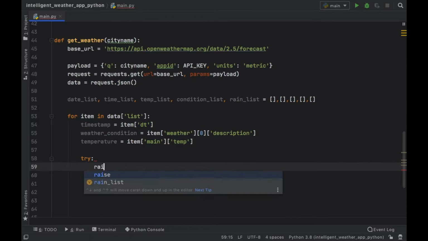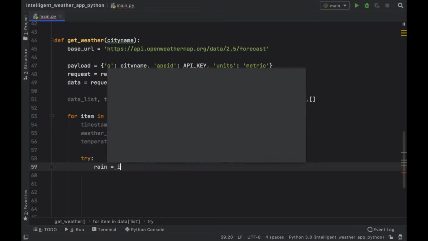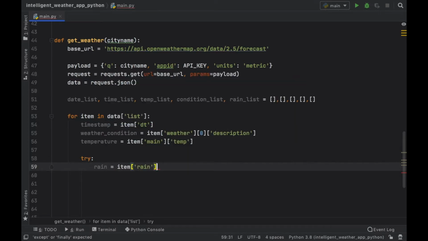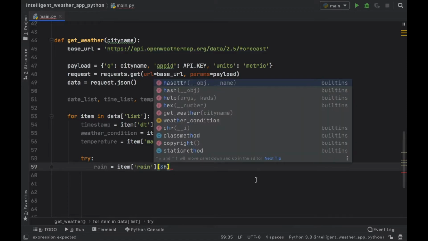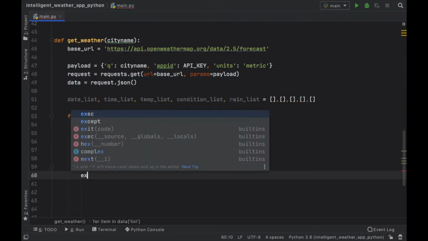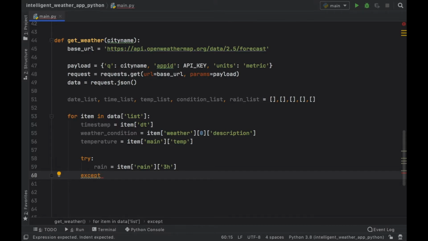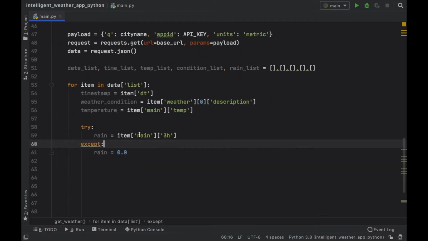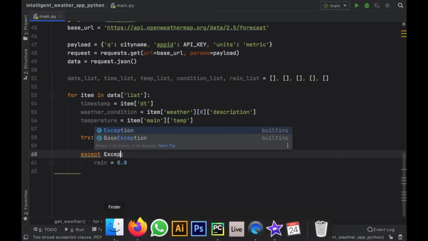So what we had to do is create a rain value, which is going to be the item. It's going to take the rain for the 3-hour prediction. And in case this does not exist, that means there is no rain, which means we need to manually assign to rain the value of 0. So that's just a quick workaround because again, this will not be present in days that have no rain. So we need to show the program that days without rain is the same thing as having 0 rain. We can just type an exception here, why not?